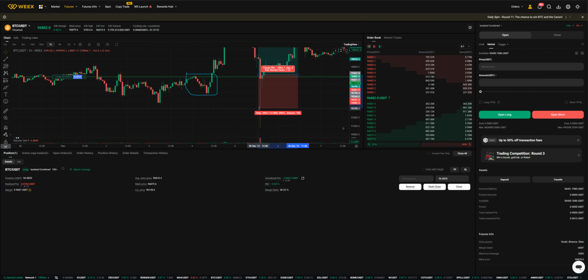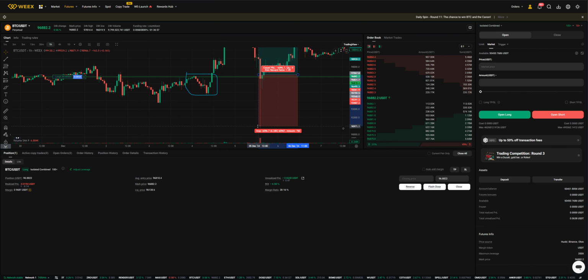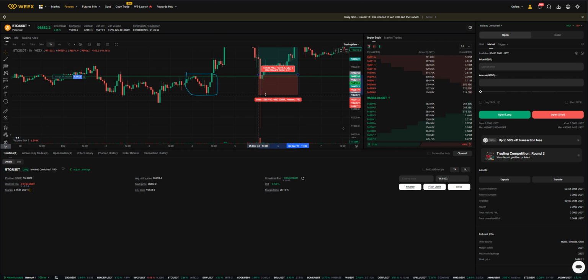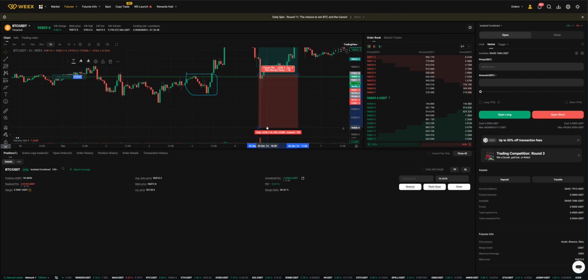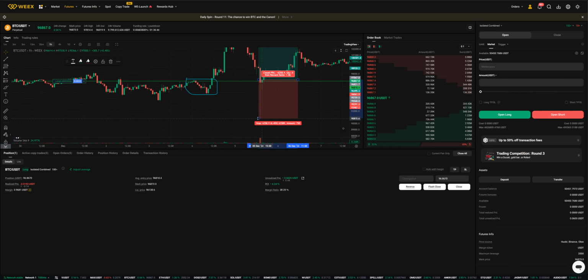It might stop you out over here. Even worse, you might get stopped out all the way at the bottom if there's that much volatility. What that means is if you were only risking $100 on this, and it comes all the way down here, that's now a $300 loss.